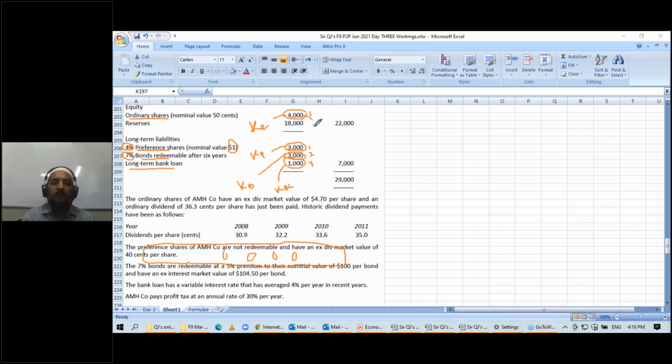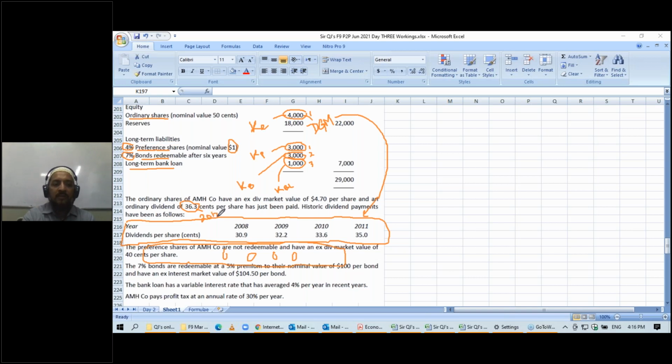Secondly, for cost of equity, we will be using the dividend growth model. I'll be sharing the formulas with you in a few minutes. We will be using DGM. DGM is the dividend growth model. Now, how did I know that I have to use the dividend growth model? This can be known from the data in the question. If you can see, they have given you dividends in the question. So from these dividends, you come to know that the dividend growth model will be used. We have to study this. The latest dividend is 36.3, which is given over here. I've marked it. This is the latest dividend in the year 2012.